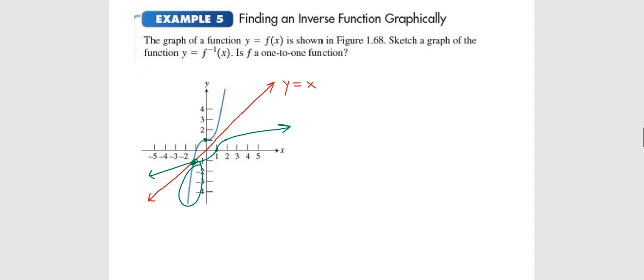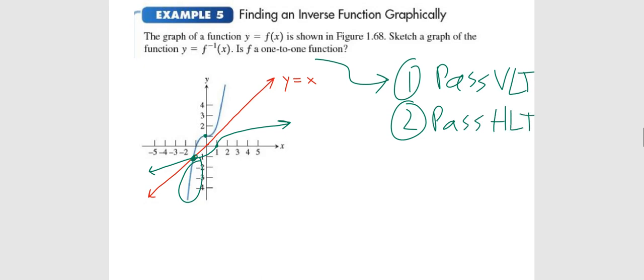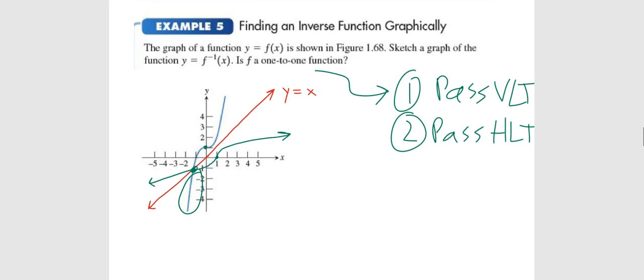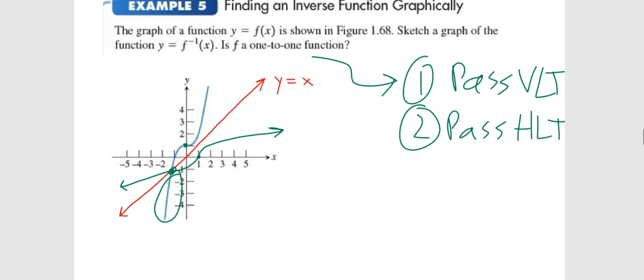Is the original function 1-to-1? Now, what is that? Remind me what that means again. There's two criteria. Did we talk about this already? It has to pass both the vertical line test and the horizontal line test. Yeah, we talked about this yesterday. Because we kept saying things like, yeet. I don't think I wanted to start that over again, but I guess I did.